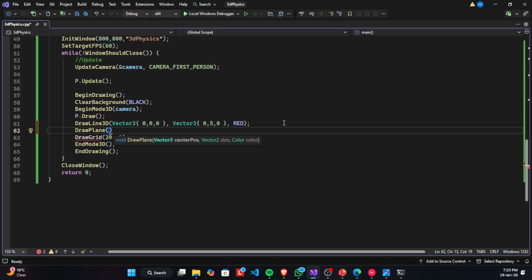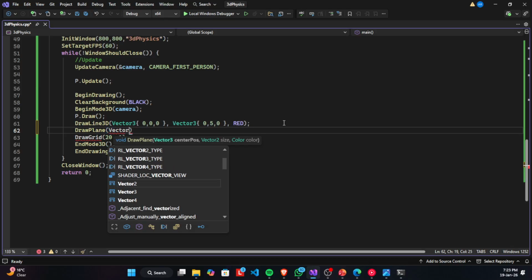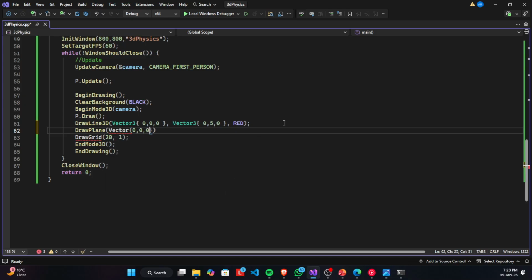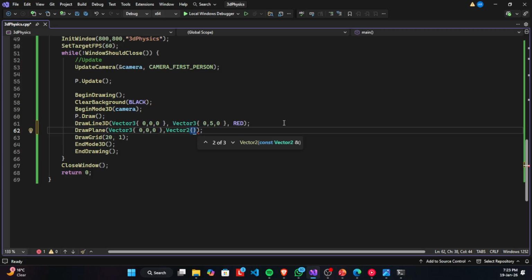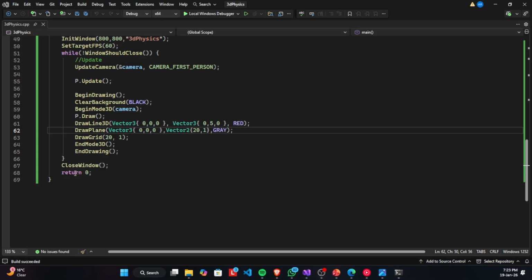So again, it's going to be vector 0 comma 0 comma 0, and it's a 3D vector, right? We're going to declare another thing. The vector 2 is going to give us the width and size. So I'm going to take 20 by 1, let's say, and then we are going to take gray color as our plane, and you can see how it's going to look here.